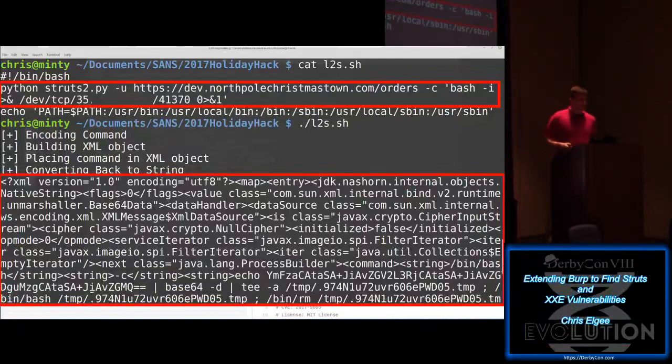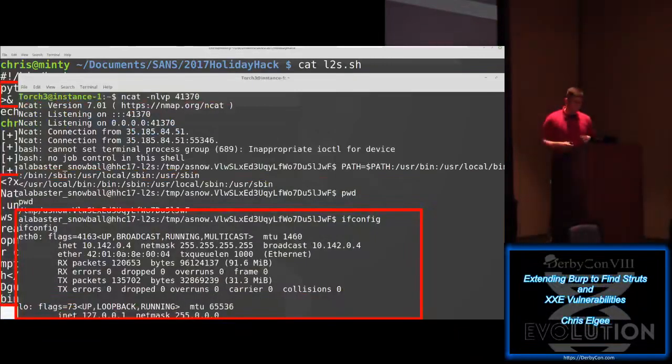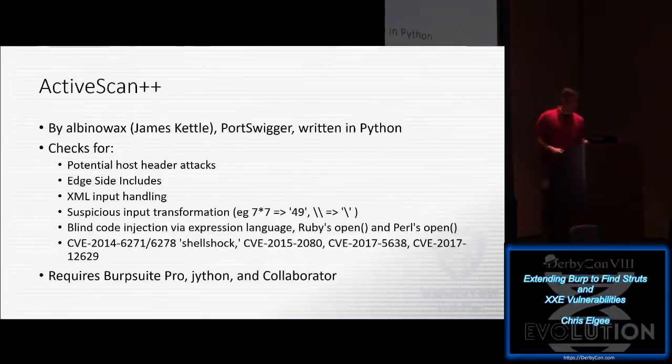That's awesome. Now, if I have a whole list of URLs and I want to script something to use this script a bunch of times for each of those URLs, you could, in theory, use that to scan for this specific Struts vulnerability. But I'm lazy and I'm forgetful, and I want it to happen automatically for me every time. And here's shell. I got ifconfig. Yay! All right. So ActiveScan++, built by one of the smartest web app testers I've ever heard of, James Kettle.